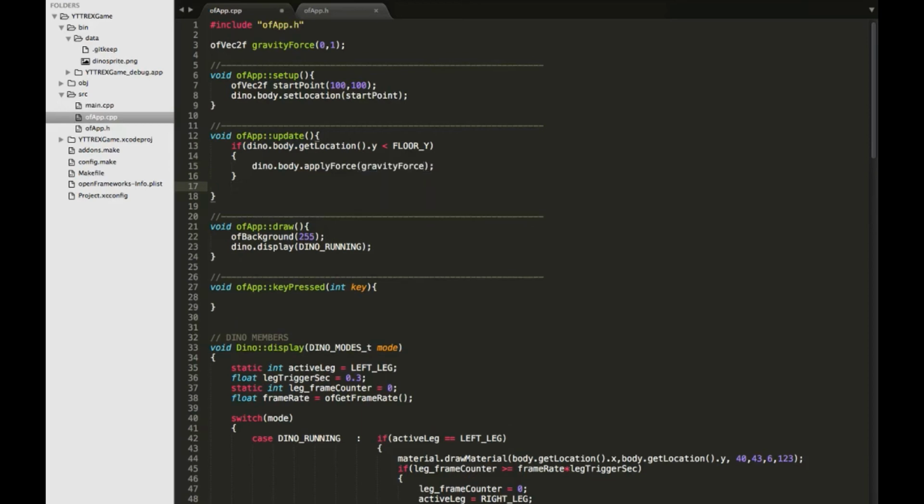We need to check whether the dinosaur is on the floor. If it's above the floor, we need to apply the gravity. Otherwise, we need to reset its velocity y component. So that's what we are going to do.